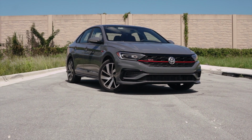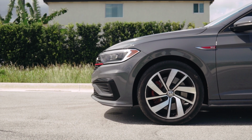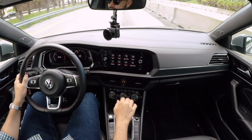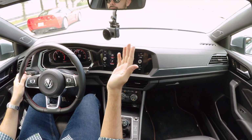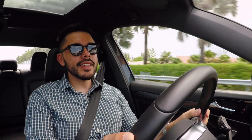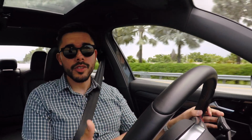The engine itself, well, there's not much going on under 3,000 RPM. You can basically floor it, and what you're gonna get is a bunch of turbo lag. But as soon as 3,000 RPM hits, that's when it picks up. So let me show you. You can go down a bit, you're just at 3,000, you floor it, nothing, and then it picks up, and now we're moving along. But it definitely has a little bit of that lag, and you can definitely tell that this is a small engine with a decent sized turbo that takes a moment to spool up before it gives you all the goods, so to speak.